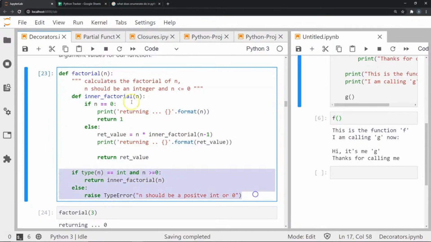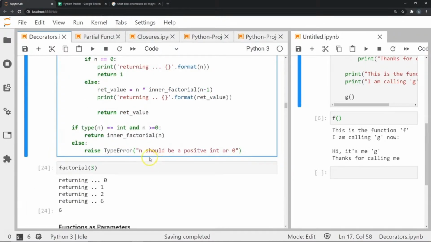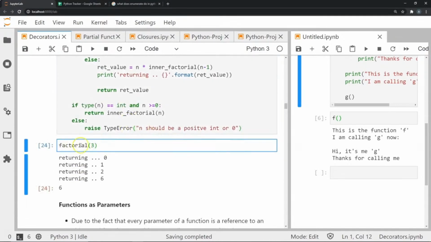Out here, it will check whether the n I have passed is a valid integer and equal to or greater than 0. And if it is, then we will perform this inner factorial function, where we won't be doing any more such checks. We will only calculate the factorial. And if it's not, then we will raise this exception just once, and we will exit the program in case we've given a wrong number. So let's look at an example for 3.